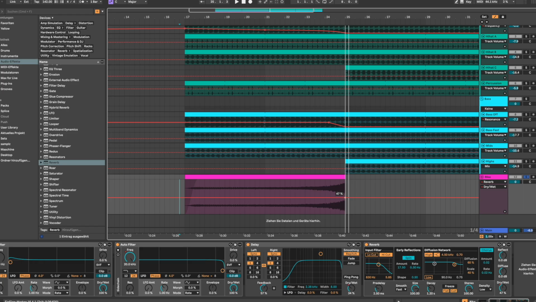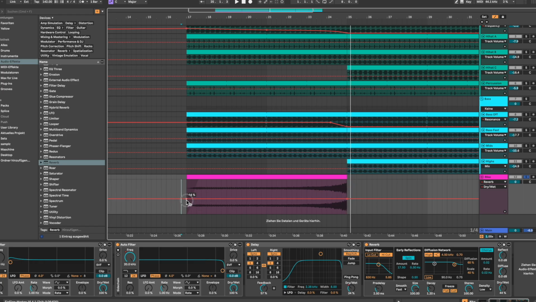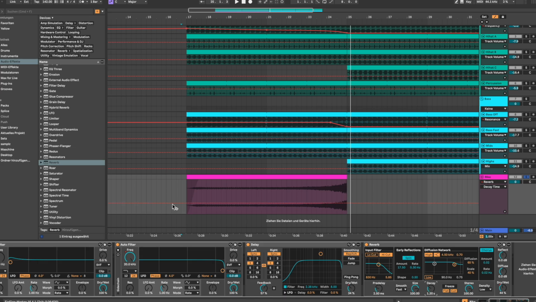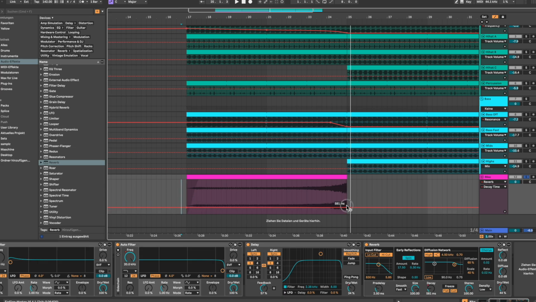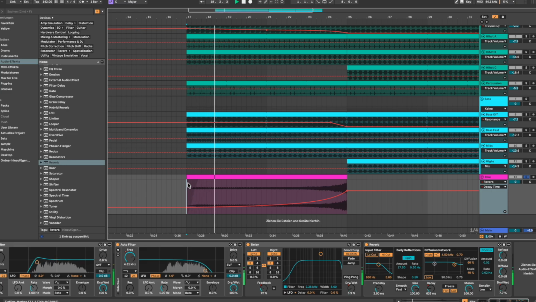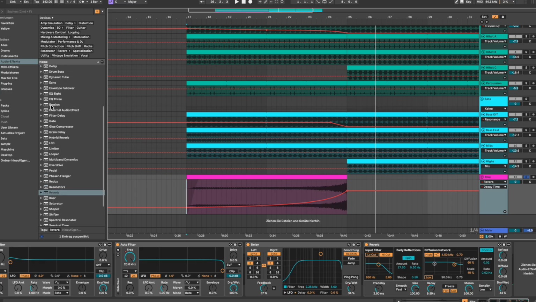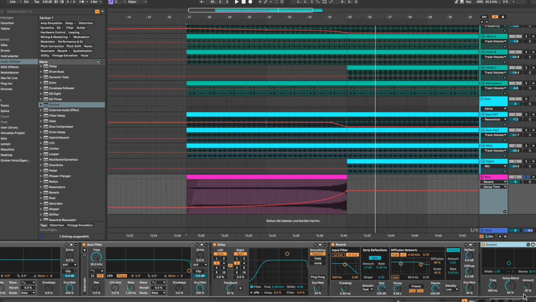So the highest peak will be around 44 at the end and not at the beginning. And the decay we will also automate from really short to quite long, like so, and make it a curve so that it won't be as audible in the middle. All right, cool. Let's add some Erosion, which just got updated in the new version. It's quite a nice thing to make it a bit more grainy and noisy.